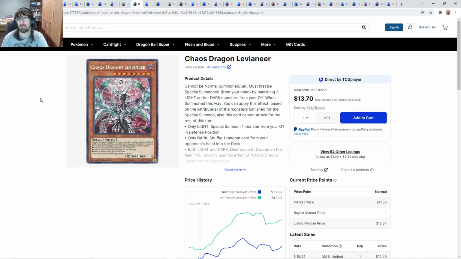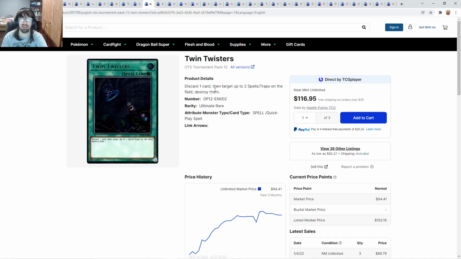I mean, hey, not everybody could afford a $60 Ulti, but $14 Secret. People might spend that, especially because it's original print. It looks cool. I remember when this first got an Ulti, by the way. Man, this was a $5, $6 card before the Ulti hit, and then it spiked up to $50. I don't know if you guys remember that.